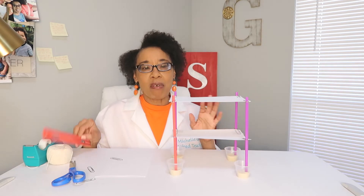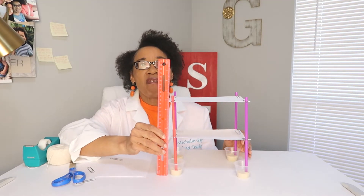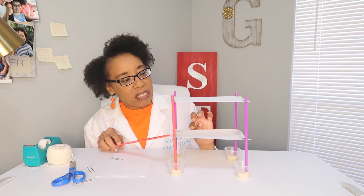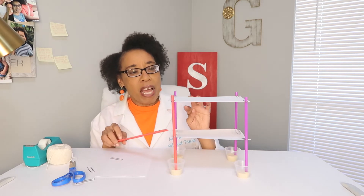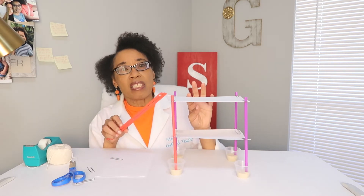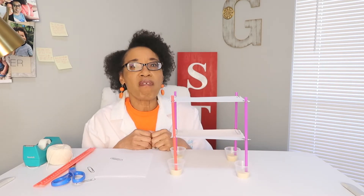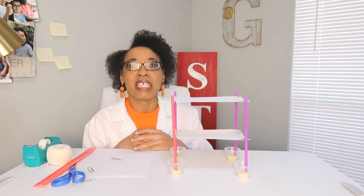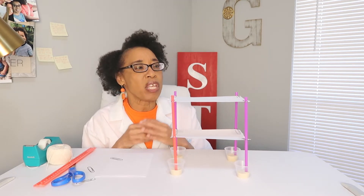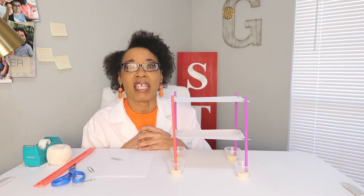The tower I've built is 8.5 inches tall, and the lower part of the tower is about 3.5 inches between sections. We're going to first test the tower as it is, and then try out a couple of things to see if we can make it better to withstand the force of wind.